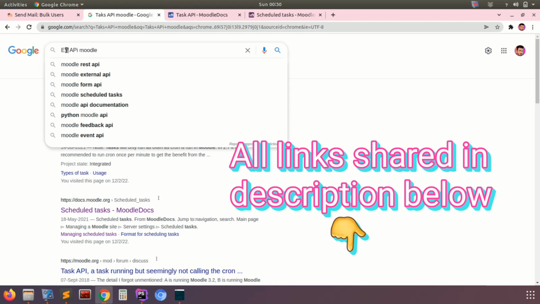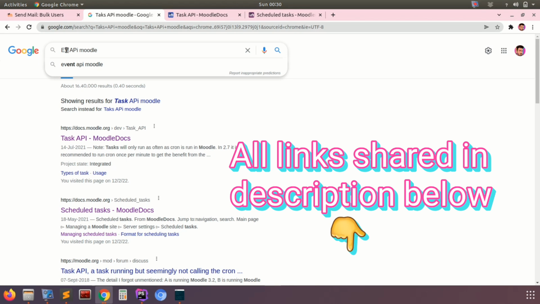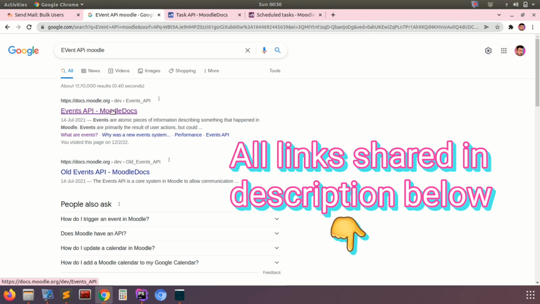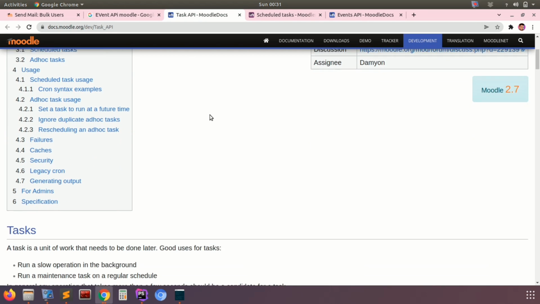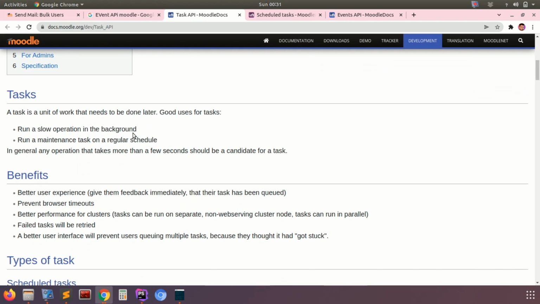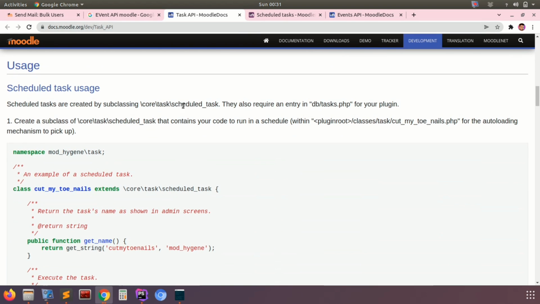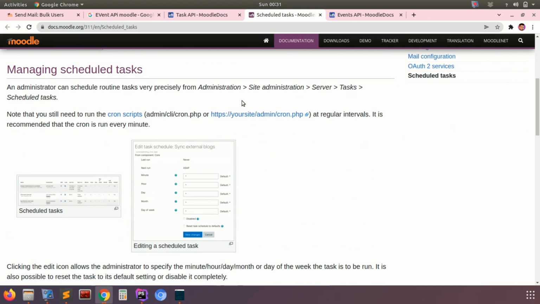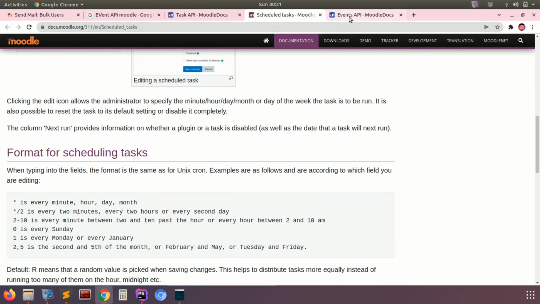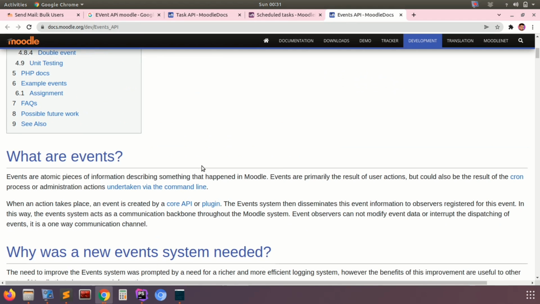You can go through them and read them one by one: what the event APIs are, how to create events, how to write events, how to call them. All of the information is over here, not particularly with an example, but they have specified it in quite a good manner. But let's skip this part as well.